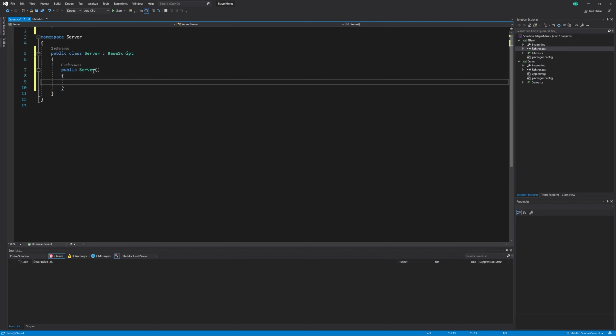And in here, this is where we can then, for example, make an event handler pick up on that event that we fired from the client. So to do that, we can just reference event handlers, and then we just need to pass whatever the event name is that we would like to pick up on. So for example, that could be init_player. And then all we need to do is just register an action.